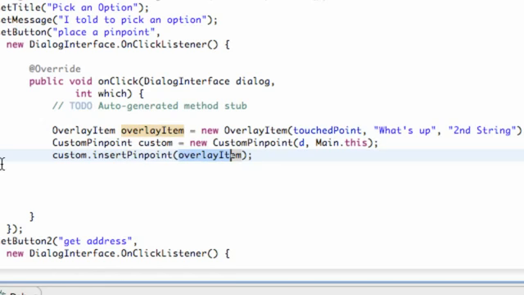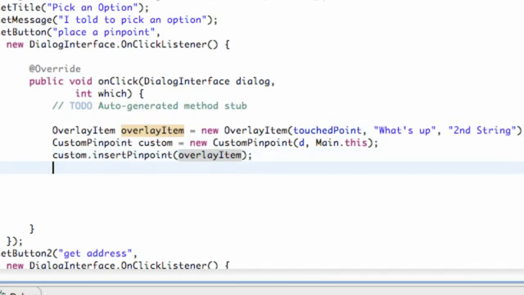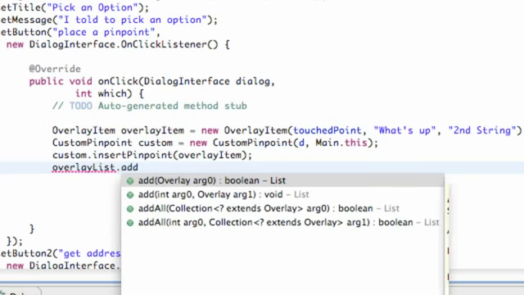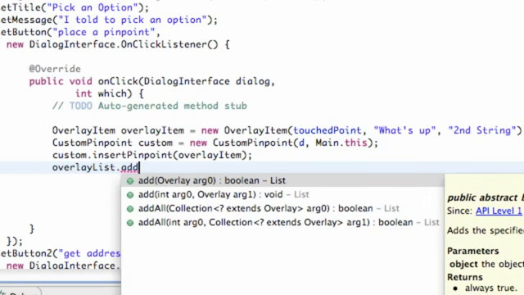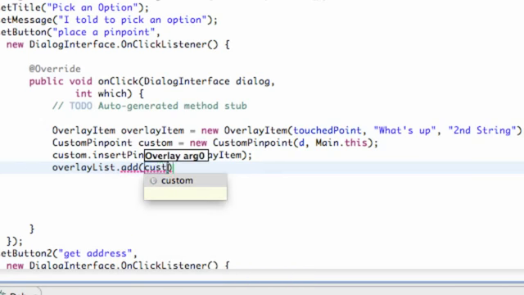And now we're going to say our overlay list, which we modified at the beginning of this tutorial, that gets all of our overlays, and we're just going to add now our custom overlay. So we're just going to say custom here. And we're pretty much done with this tutorial.